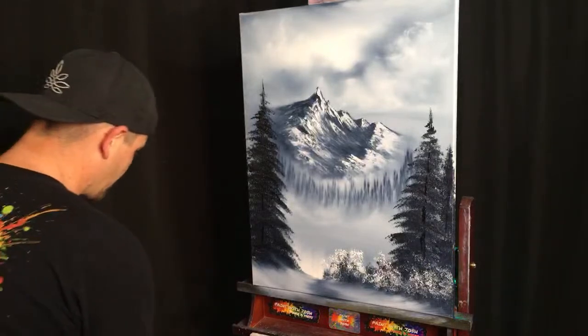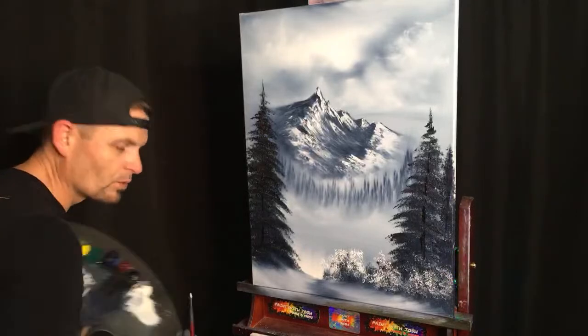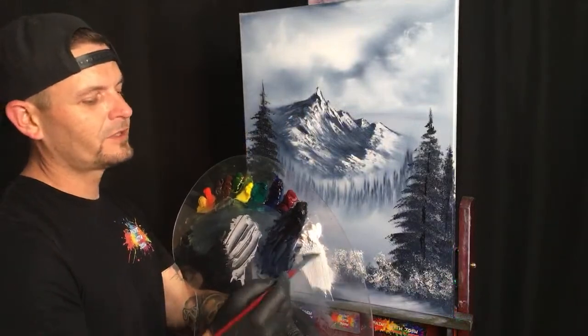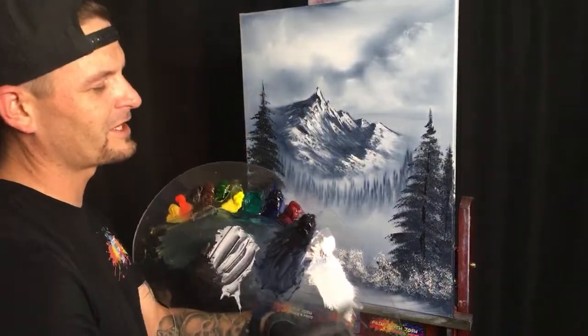All right, now we're gonna take our same brush. We're gonna go back into that same liquid white because it's nice and sloppy and wet. And when it's wet, it slides easier, right? Let's do this, run it through the paint.